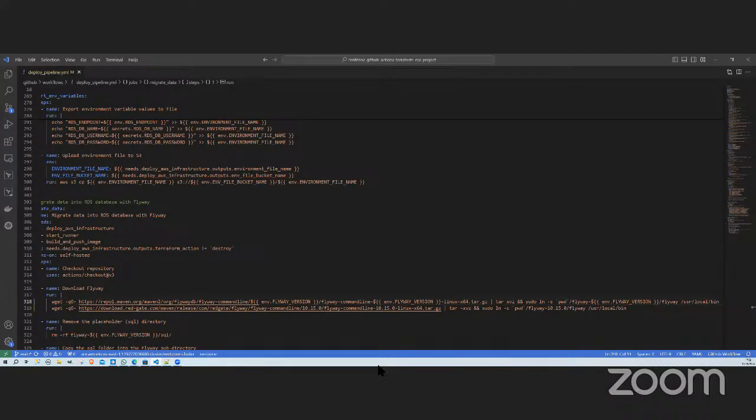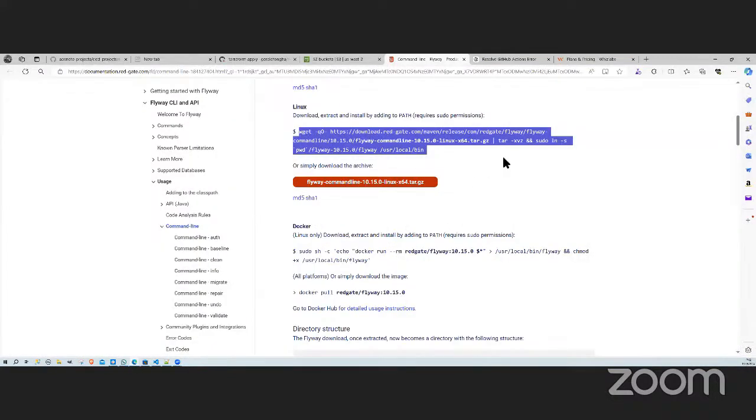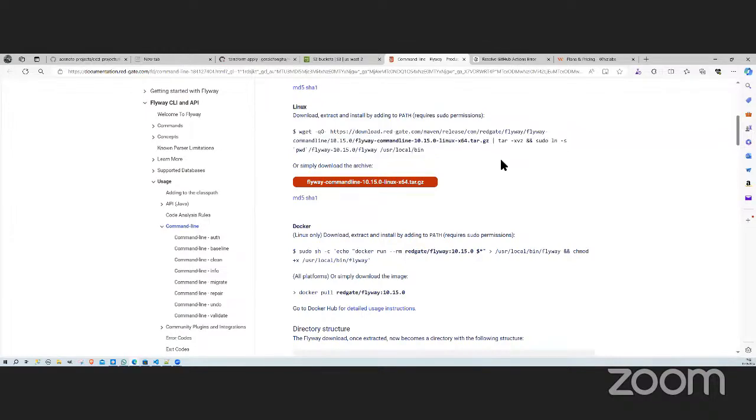Can you go back to that documentation again? Sure. Linux.